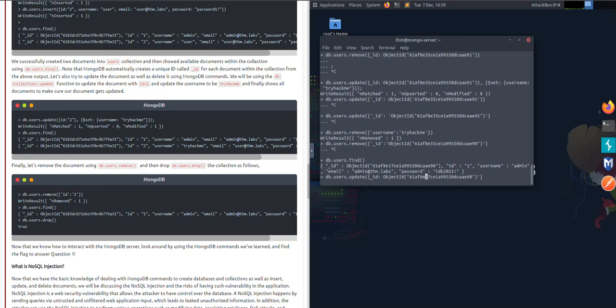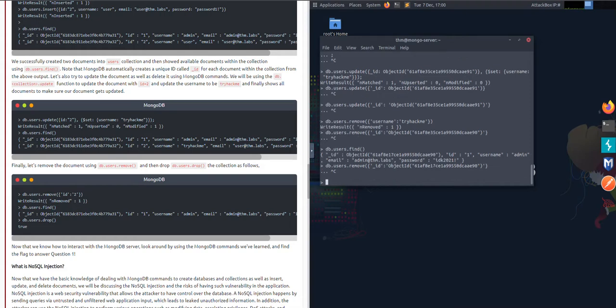That should be the right object ID. And let's go for remove. We hopefully will not get an error and we will get the job done. Nope. Well, not wasting your time again doing this stuff.